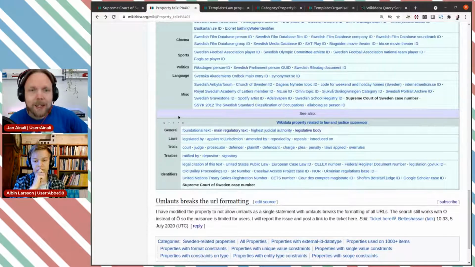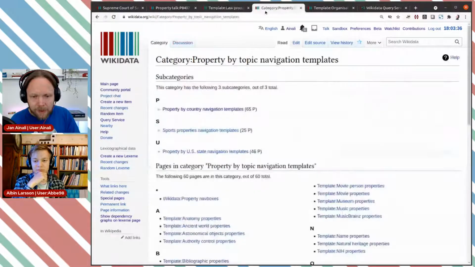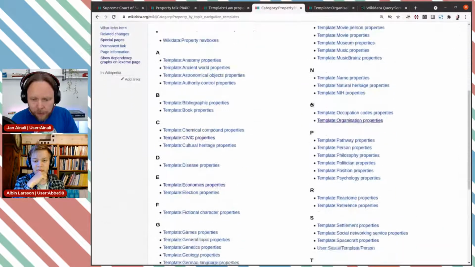Since you and I have this project with government bodies and government agencies, I was thinking it would be cool to have a template for government properties. Super useful. There's a category, so I went looking and I couldn't find one.